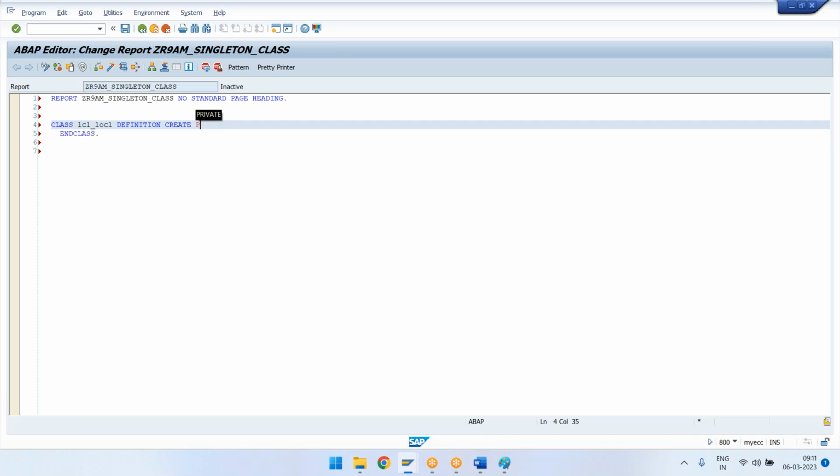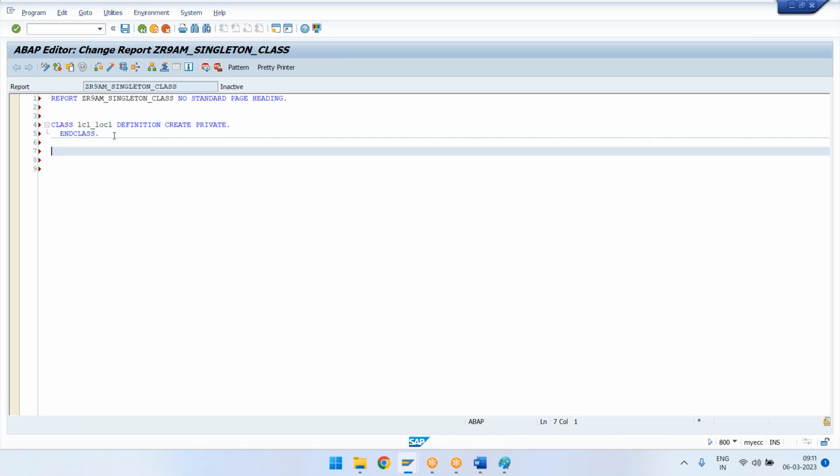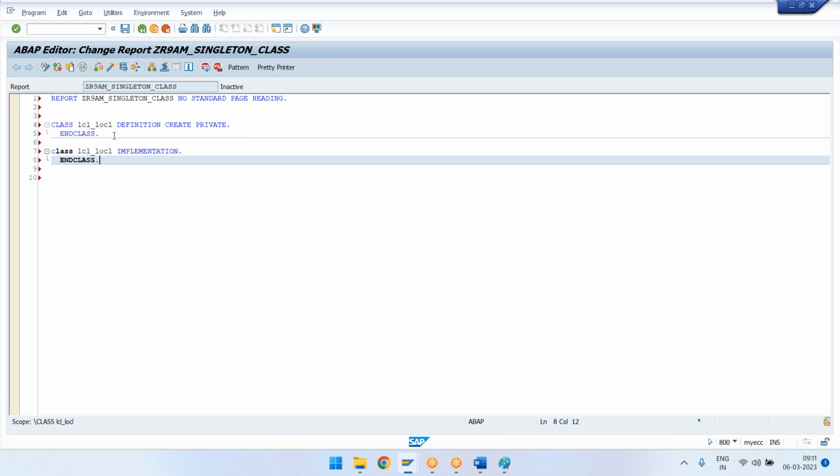By default it will be public, but I'm going to create this as my private class. Now here, I will go ahead and create class LCL implementation and end class.